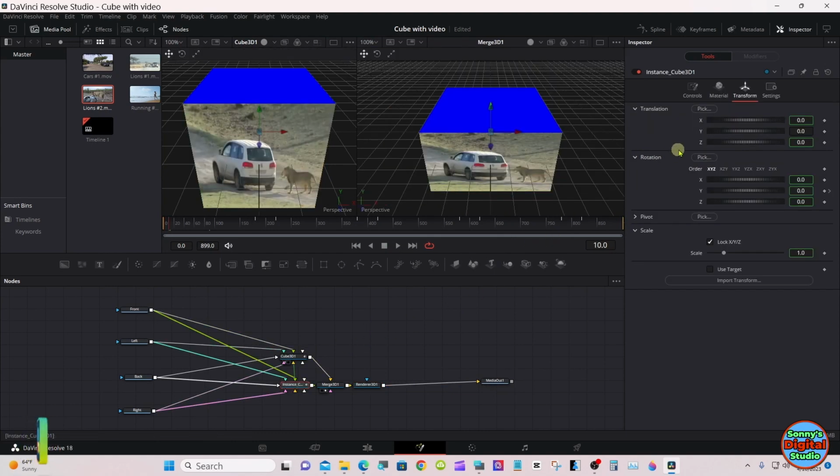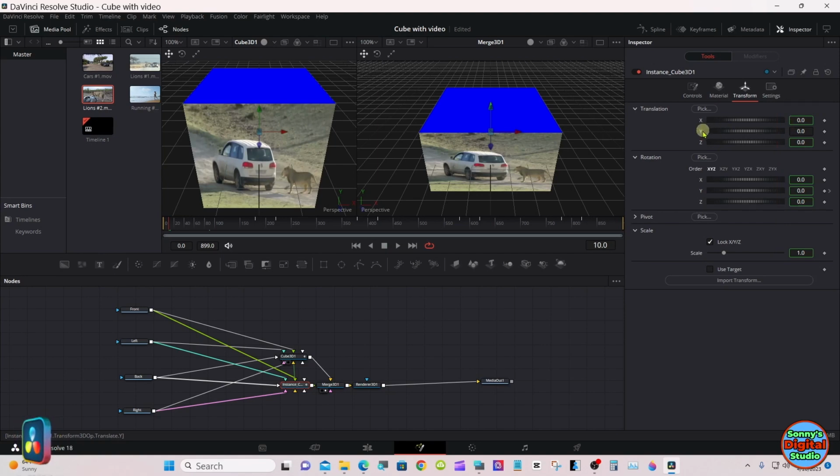Select the instance. All these green rectangles around these values means that the instance is a copy of the cube. Everything you do to those values will affect both.